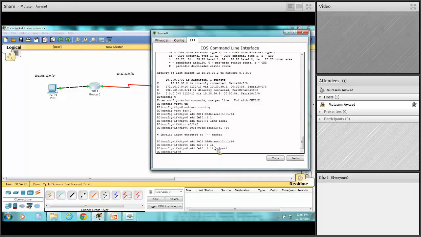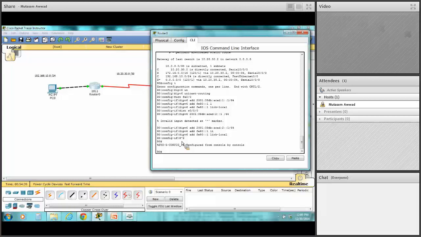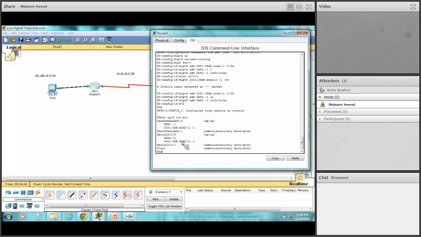Remember, I type LI and I hit the tab key, right? That's it. How do you verify that these are running? So you do Control Z and type show IPv6 interface brief. Good. 1 1 on the serial ports, and they're both up.